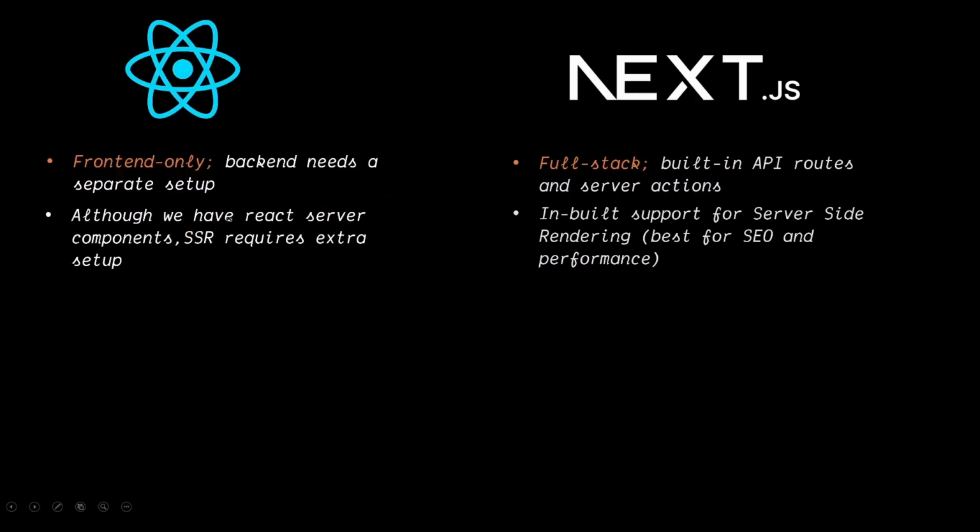Although we have React server components in React, you will need extra setup for server-side rendering. But with Next.js, we have the inbuilt support for server-side rendering, and we can use the React server components easily in Next.js. Server-side rendering is so important because it's good for SEO and performance. So the application will be faster, and also it will rank higher on Google because the content will be rendered from the server.